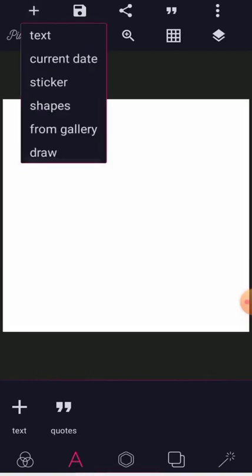And then we have this letter A here, which is for text. You can add text using that plus button there, or using this plus button here, like this. You can edit.